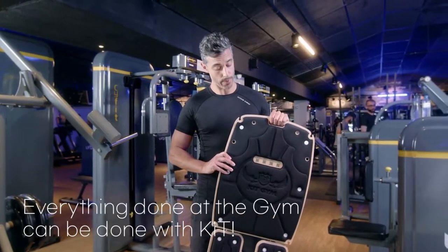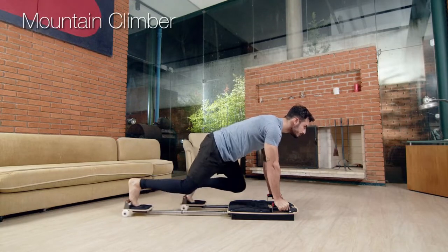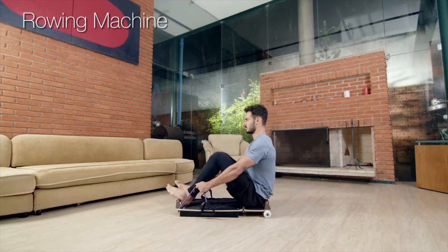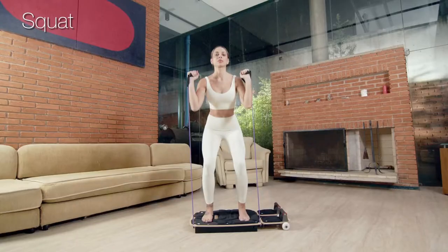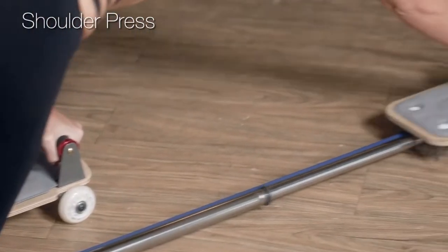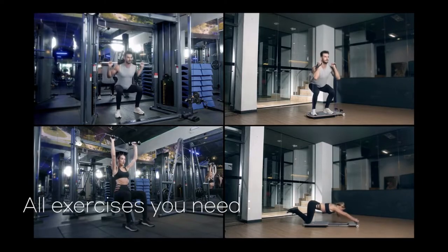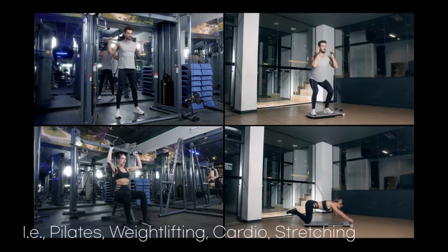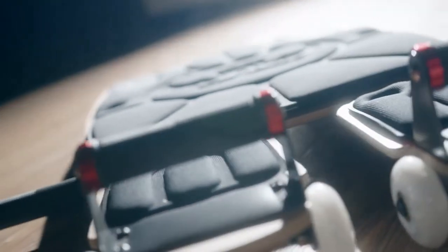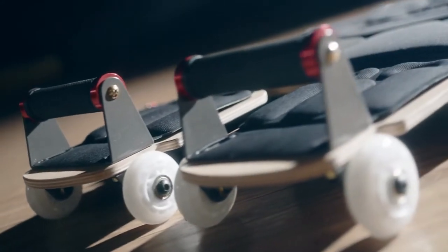Everything they do at the gym right now can be done with it. Firstly, mountain climber. Second, rowing machine. Third, leg press. Fourth, side lateral raise. Fifth, squat and shoulder press. Kit Gym allows you to do any exercise you want, not only weightlifting, but also Pilates, cardio, and stretching.